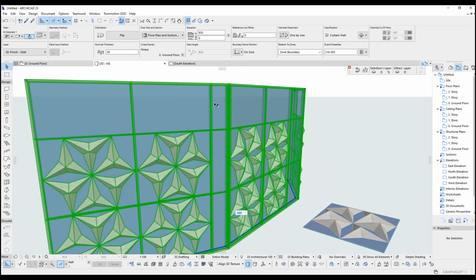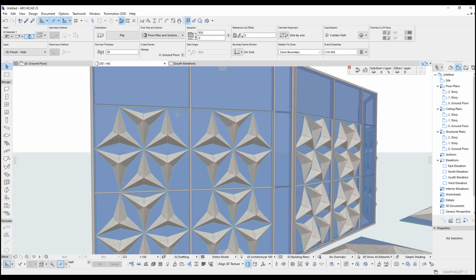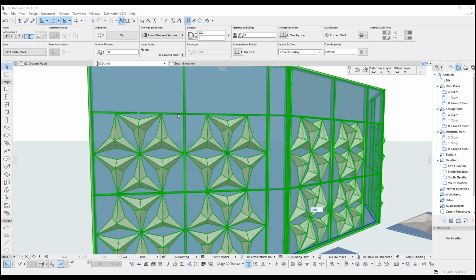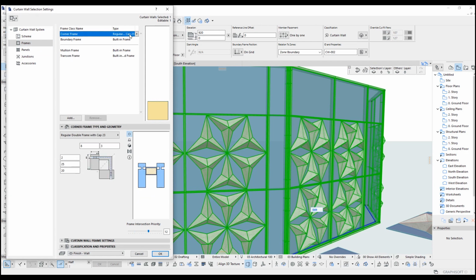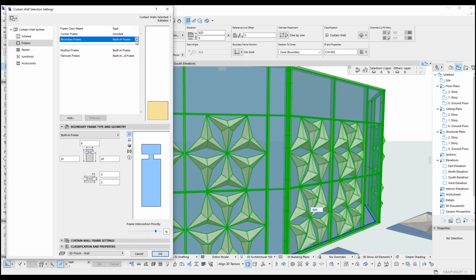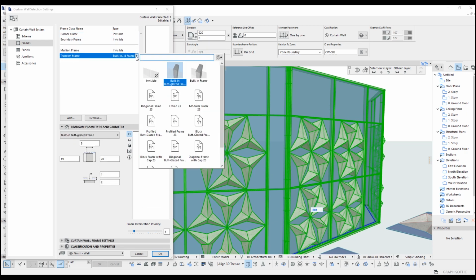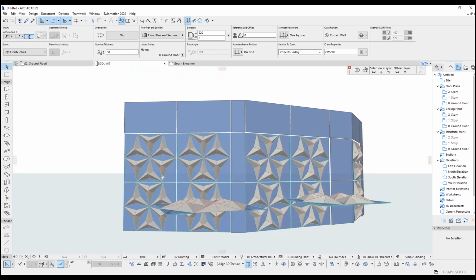And also we can just get rid of these borders and inside borders, mullions. Go to frames, and here you can see this invisible, and invisible, and okay.